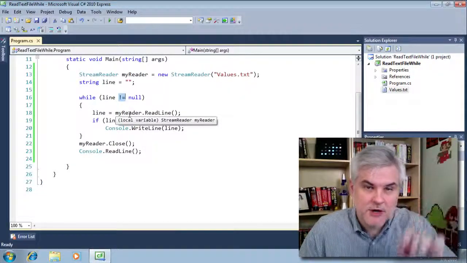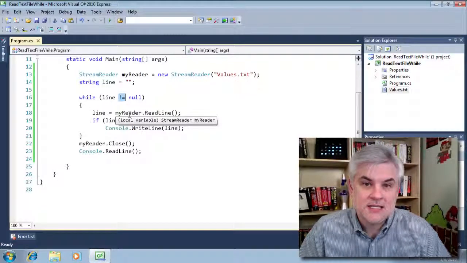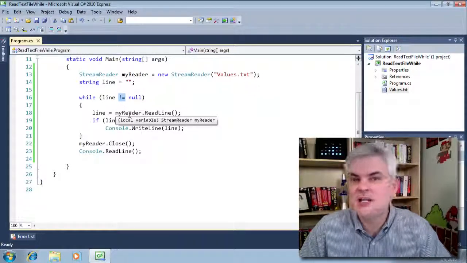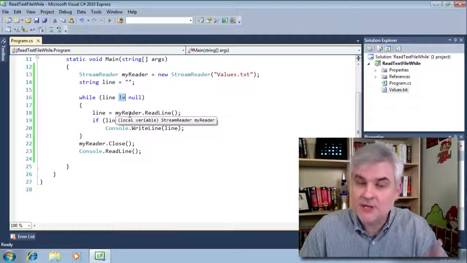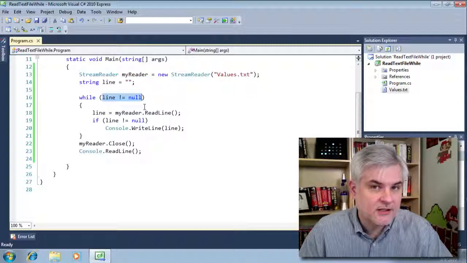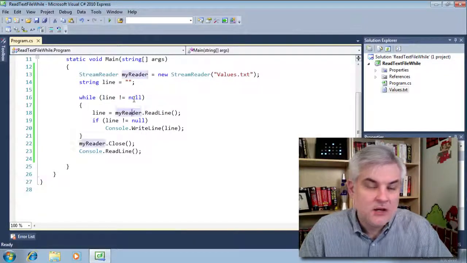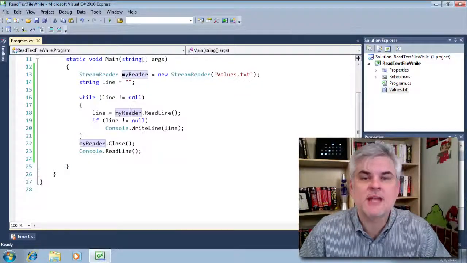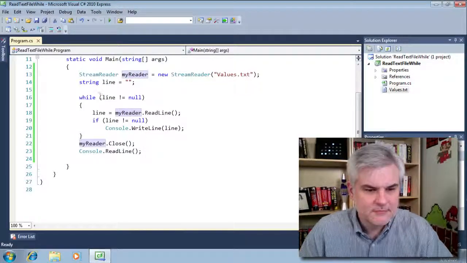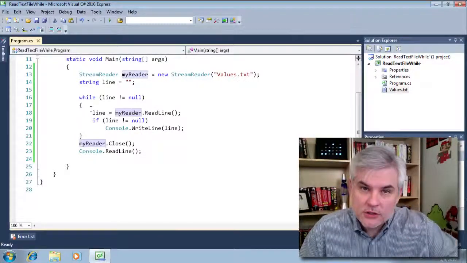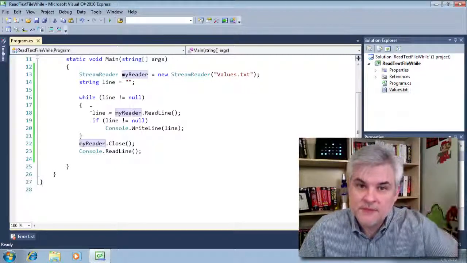The exclamation mark is usually a not operator, and it can be used in other ways, not just in conjunction with the equal sign. But in this case, it's evaluating to make sure that the line we're currently reading out of the file is not empty. Null is another keyword related to data types that we haven't covered yet, but we will. Okay. So while the line is not empty, then continue iterating through this block of code.